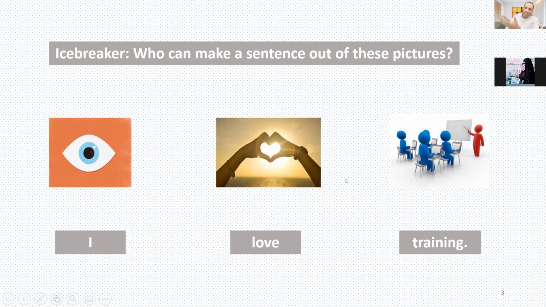I love training. So guys, if you love training, of course you love teaching. If you want to be a good trainer, you should be a good teacher first. If you love teaching, then you're a good teacher. If you love training, then you might want to become a trainer one day. Do you think training is different from teaching, or they are quite similar? Just a little bit. Yeah, they have a lot of things in common, actually.